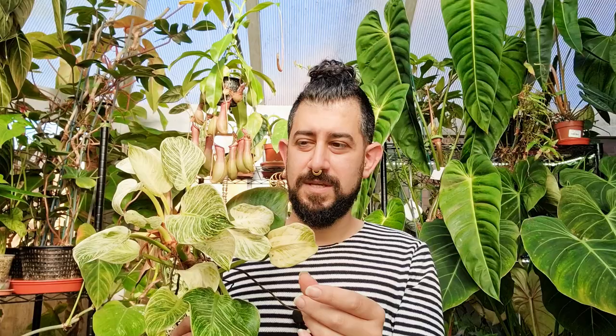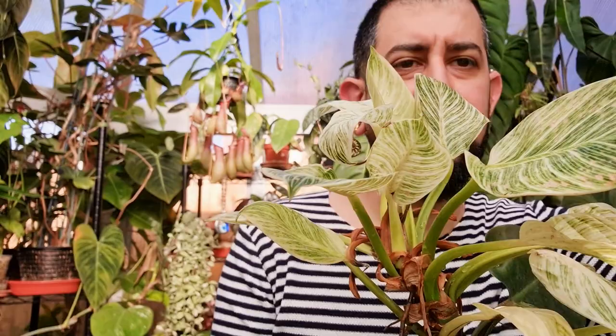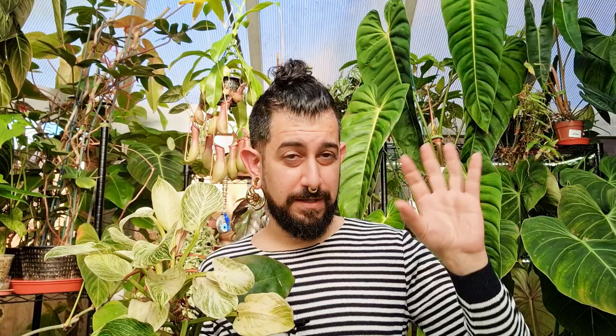I'll show you the back of this specific leaf — you might be able to see some of the damage there. You can also see some on the front of the leaf. That isn't pest damage — I'm pretty sure that is sun damage. So the other thing I will say about this plant is, more so than any of my other variegated philodendrons, this wants as much light as you can give it in order to keep those white leaves being pumped out and not get slightly muddier, greener leaves. The flip side is if you give it too much light it can start burning quite easily on the white sections, more so than my other variegated philodendrons. So it is a bit of a fine line, which might be another reason why this plant isn't as popular as it used to be.